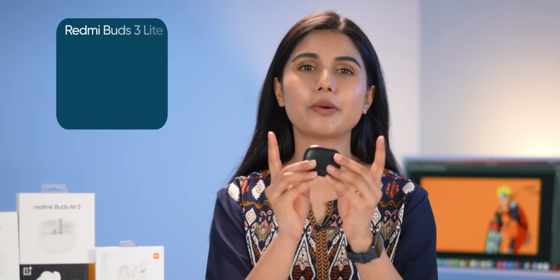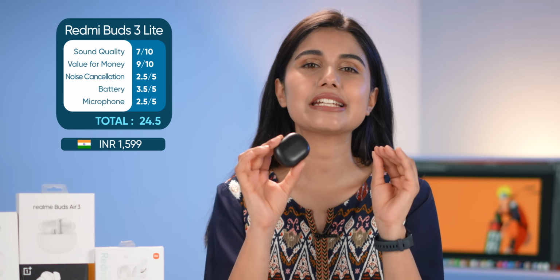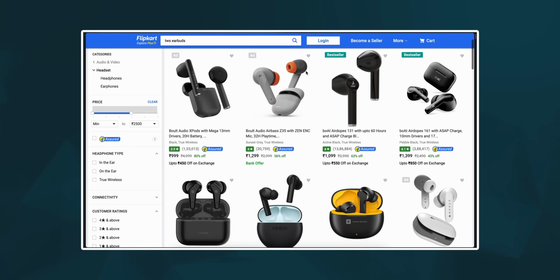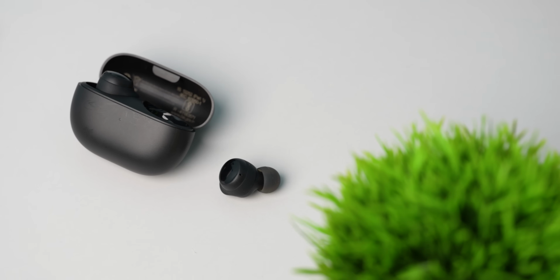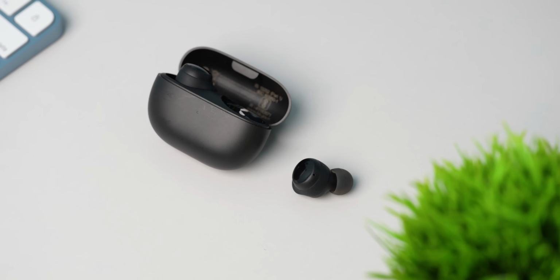Next up is the Redmi Buds 3 Lite, which is also the most affordable entry on our list at just 1600 rupees. I know you're probably wondering, why are you including such inexpensive earbuds when our budget is more than 3 times as much? And I just have 2 words for you: audio quality. Of course, there are a lot of other brands like Boat and Noise competing in this sub 2000 bracket too, but for audio quality alone, the Redmi Buds 3 Lite is still one of the best options for its price.